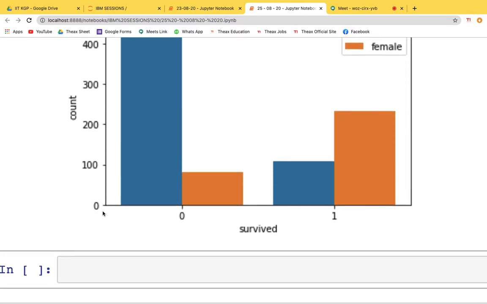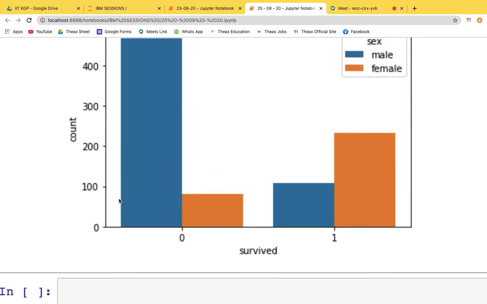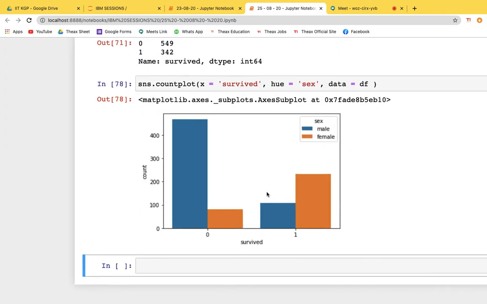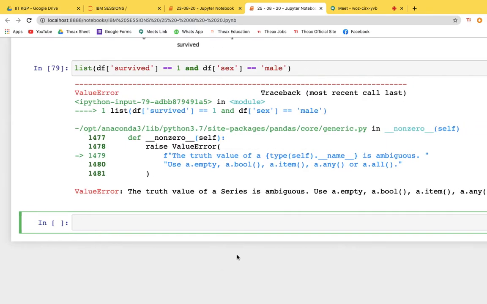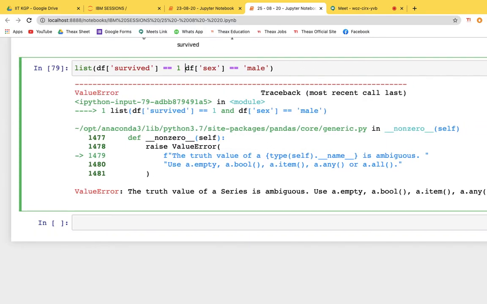Number of men survived, approximately 100. Okay, so df of survived equals 1, and I think it should be there. Let's see. It is not working.